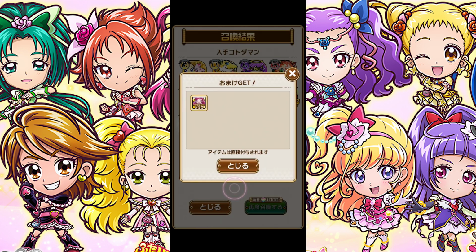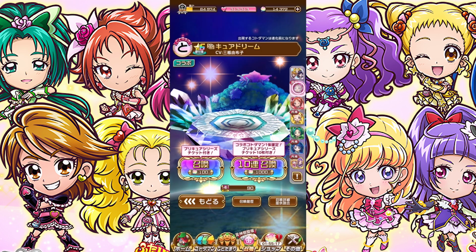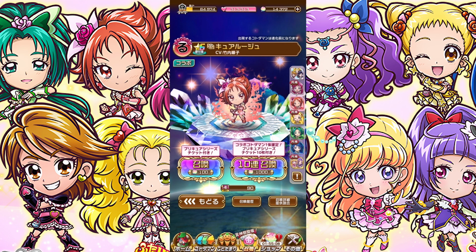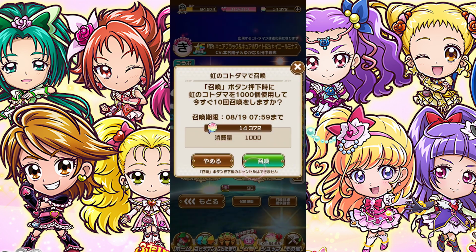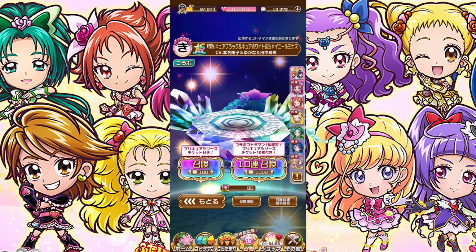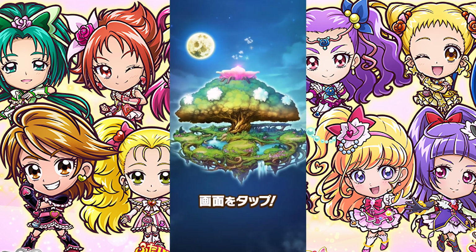Okay, so we did in fact get another standard Gacha. What was your name? Pure Dream. Okay, so we've got 3 of the 5 from Precure 5, I guess. But this is the one we're missing. I just need a little bit of luck. And it's a happy day. Full Moon is good.